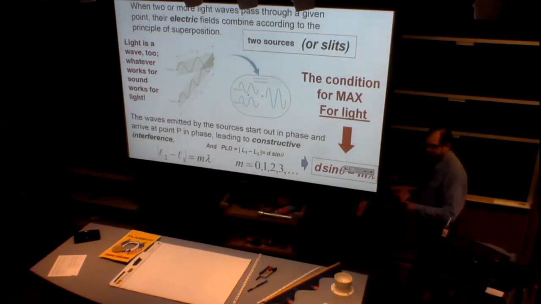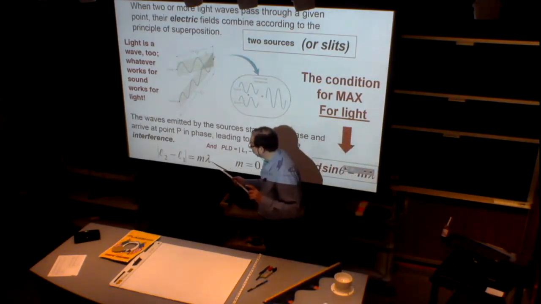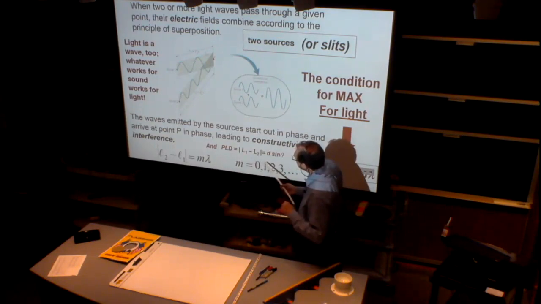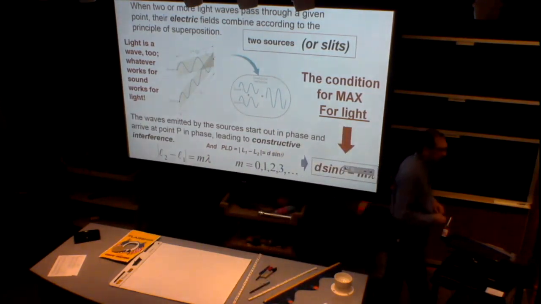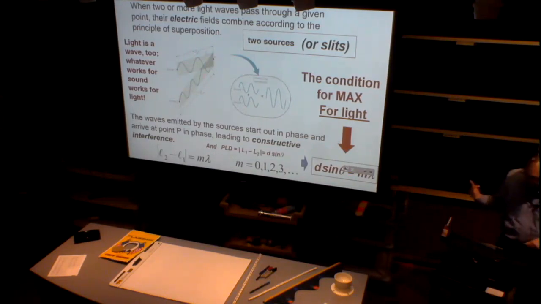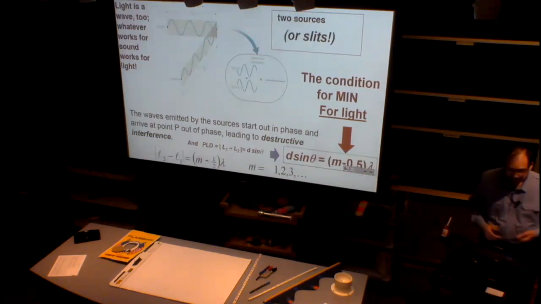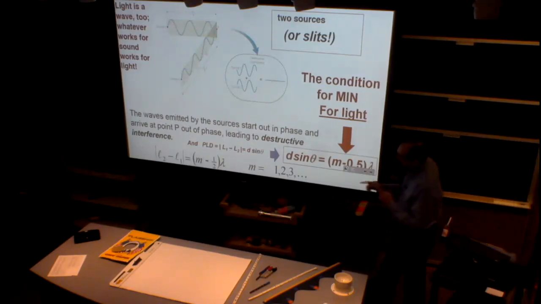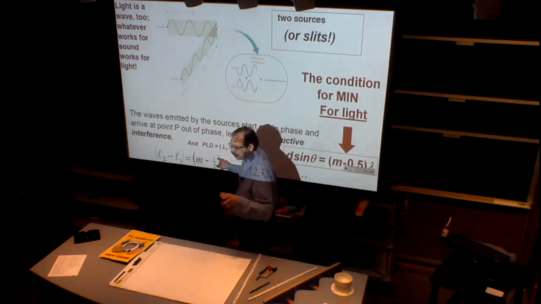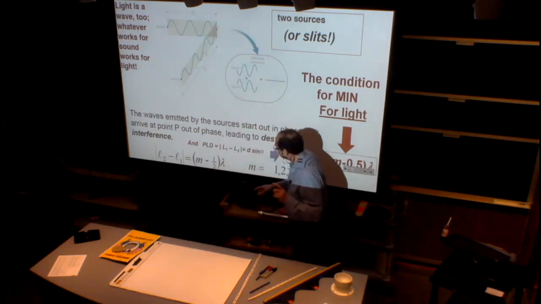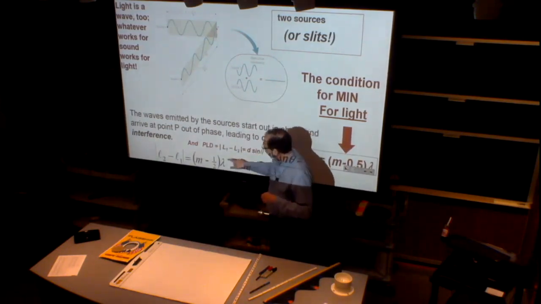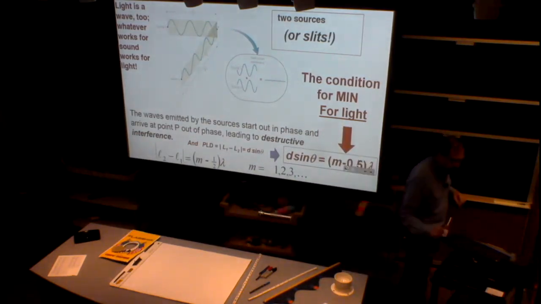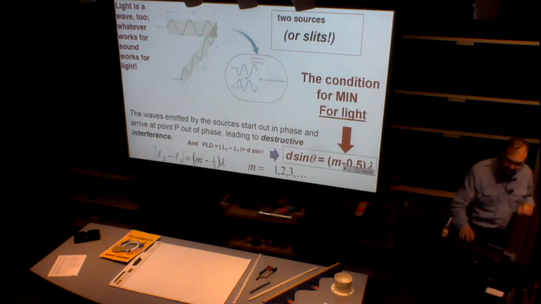Because on one hand, path length difference always has to be equal to this for a maximum. But on the other hand, for light, it also is equal to this. So we just make this equal to that. That's it. For each maximum to be seen on the screen, this product, d times sine theta, should be equal to m times lambda. And for a minimum, the same reason. Again, this expression works for any wave, sound, light, mechanical, doesn't matter. But for light specifically, we can add one more expression. And now because this has to be equal to that, this becomes equal to this. And that's how we get our standard expression for the minimum. The summary.